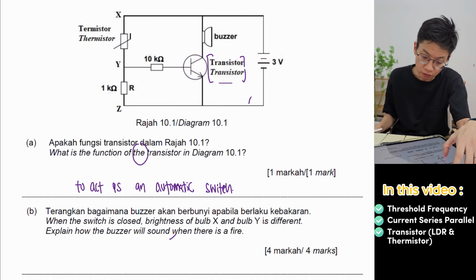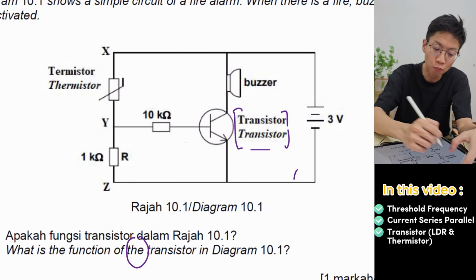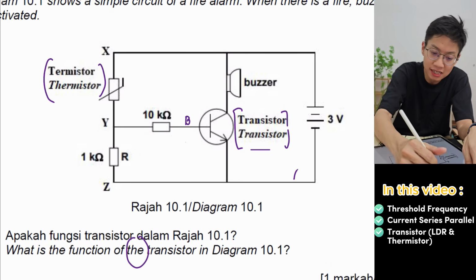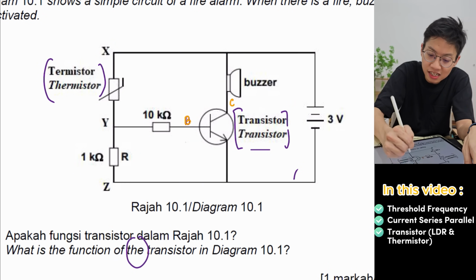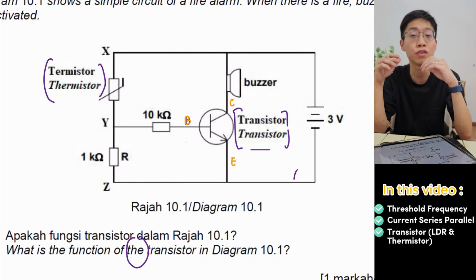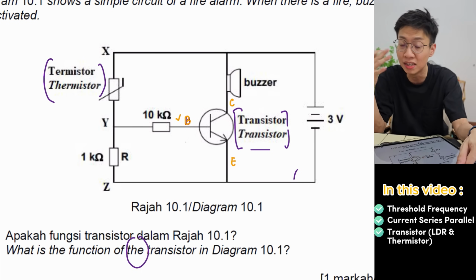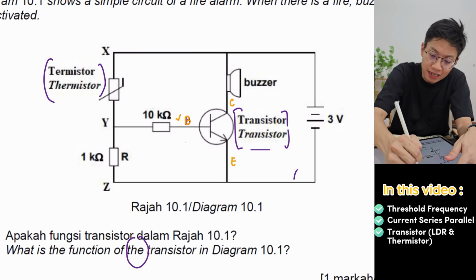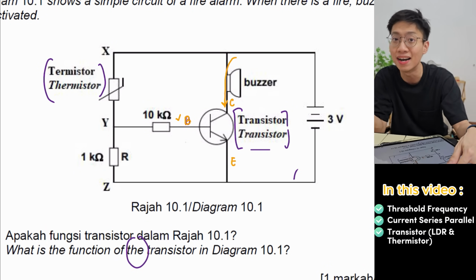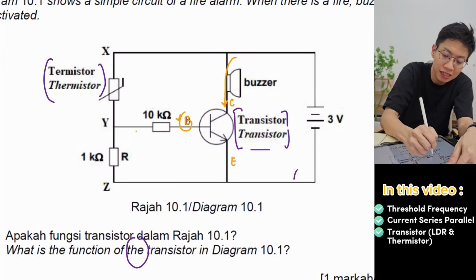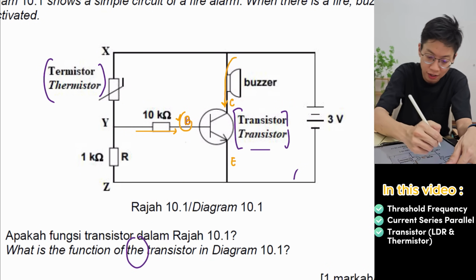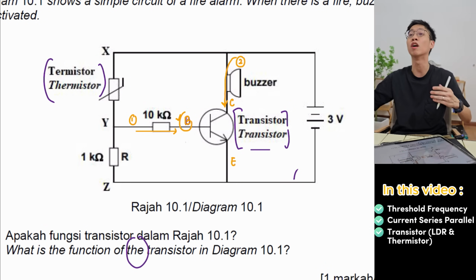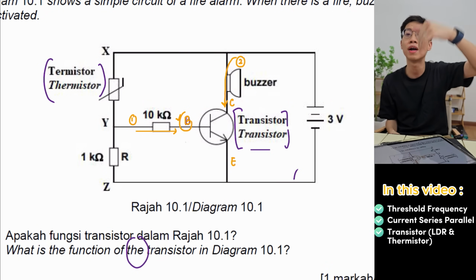Now what happens here is that you have to know what is the use of a thermistor. Generally, we have something called a base here, B. We have a C, and we have an E. The main focus you have to look at here is our Mr. B. B for boss. Boss is important. If you want your electric current to flow across the buzzer, you need to have base current. If we say step 1, step 2, step 1 must have current first, then only step 2 can have current. So you must have the base current, then only you have collector current.